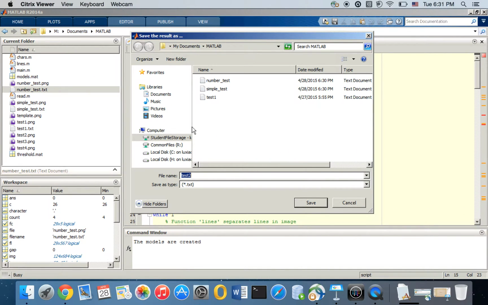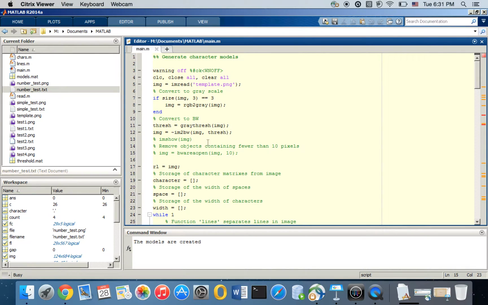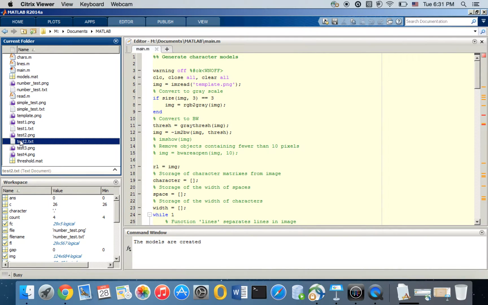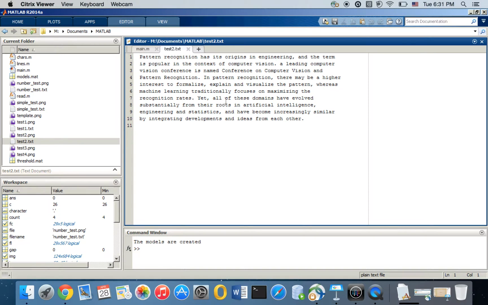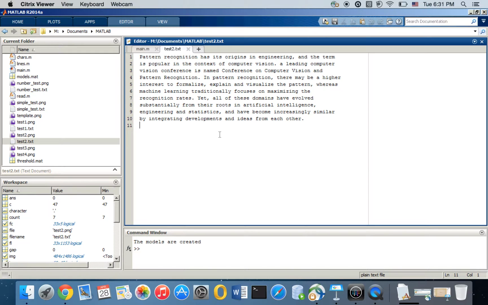Test 2 is a paragraph with a lot of characters, and we get the result. You can see from the result we completely convert the image into computer encoded data, and it's completely correct.